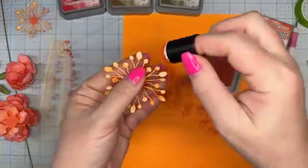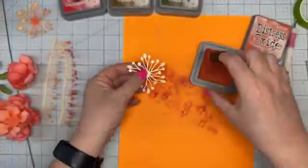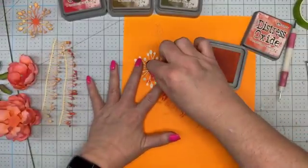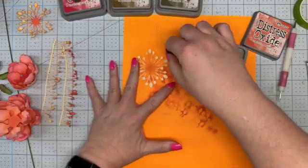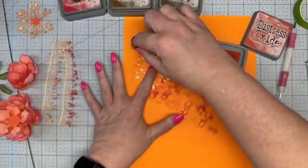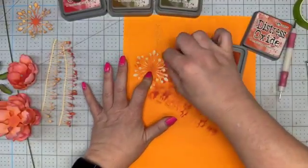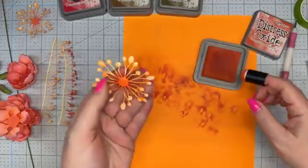Okay, so again, it's just highlighting the different shapes. Flip it over and do exactly the same thing. Circular motion and blend out. Or maybe you don't want to ink at all. Maybe you could do a different color. Make it ombre or brown. Completely up to you.